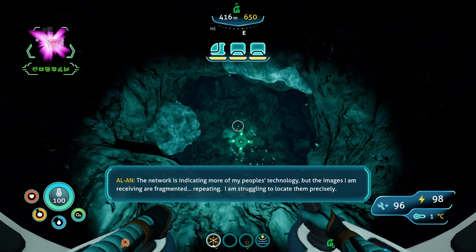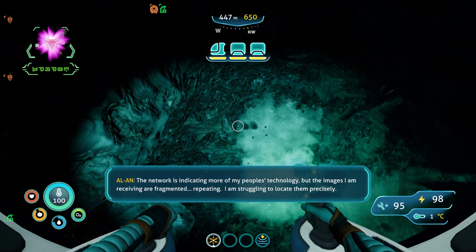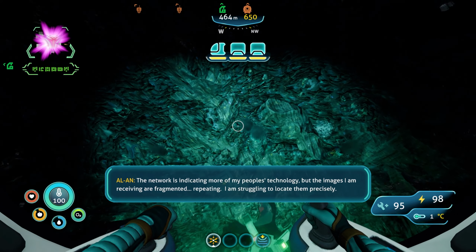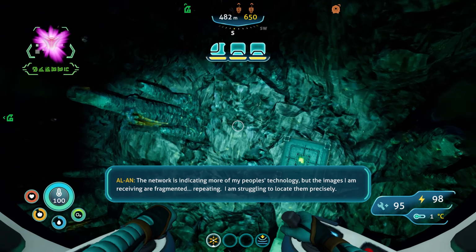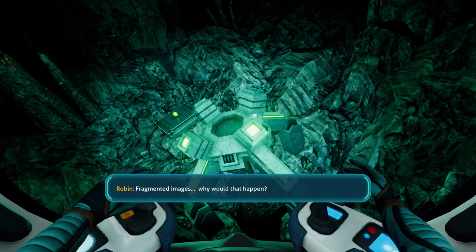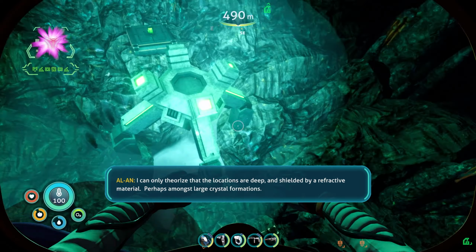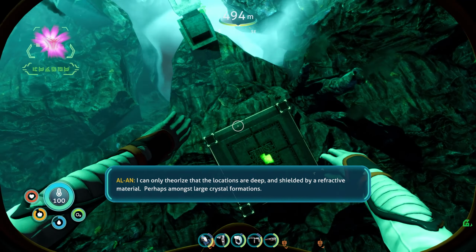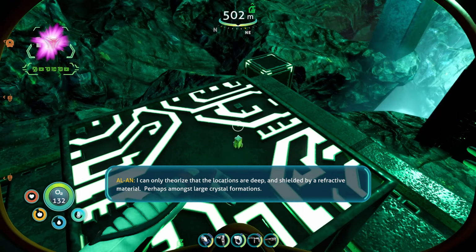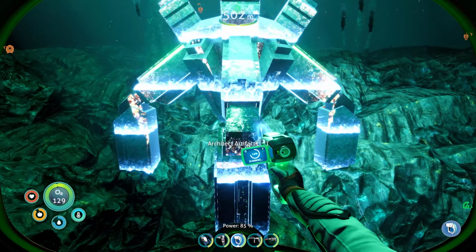Oh, it's down here. This is indicating more of my people's technology, but the images I'm receiving are fragmented, repeating. I am struggling to locate them precisely. Ooh, ion cube. Fragmented images. Why would that happen? I can only theorize that the locations are deep and shielded by a refractive material. That doesn't sound good. Oh wait, maybe that's kyanite. Large crystal formations.